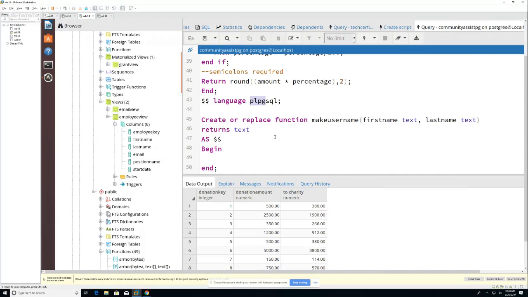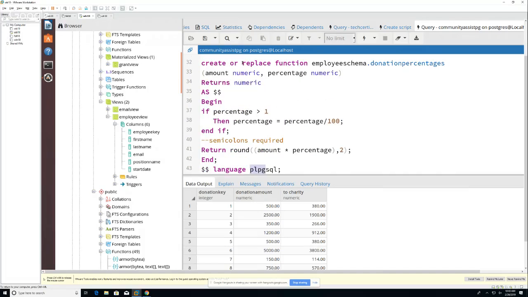But create or replace means that if the function does exist and you've been adding to it, you can just run it again. If you just create it, then you need to alter it or drop it to make changes. If there was an existing function and you just wanted to replace it, could you just say replace function? I don't know actually if you can just say replace function.